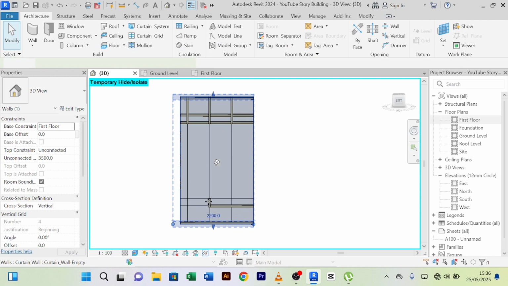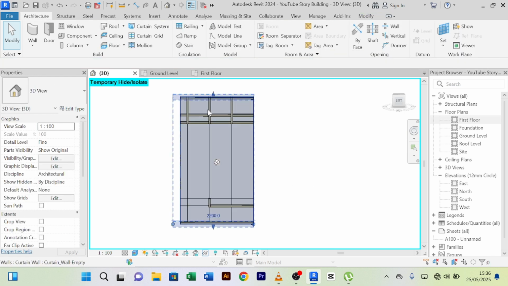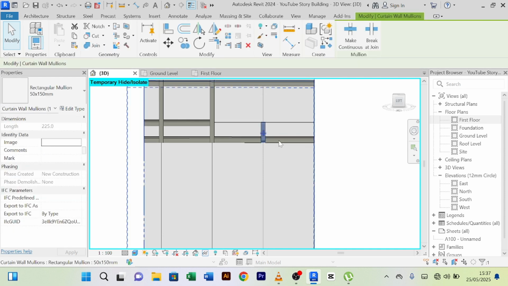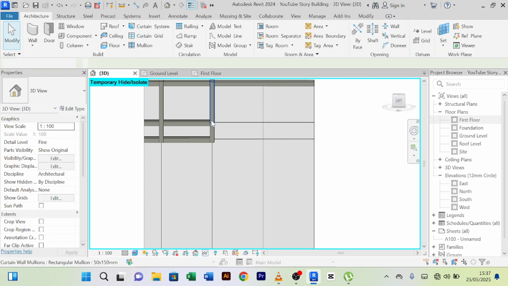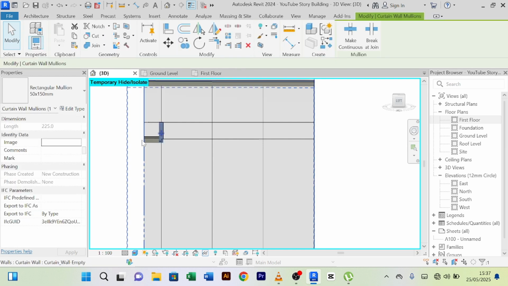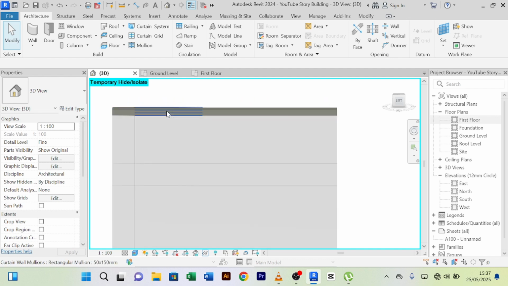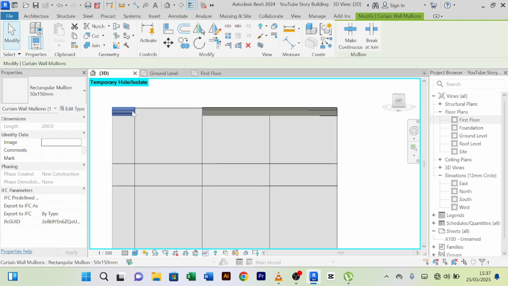So we want to fix our curtain wall to our liking. I still remember the measurements for our grid lines, so we are going to adjust this according to that and see if we have solved our problem. Deleting this, deleting that, deleting this, deleting that.